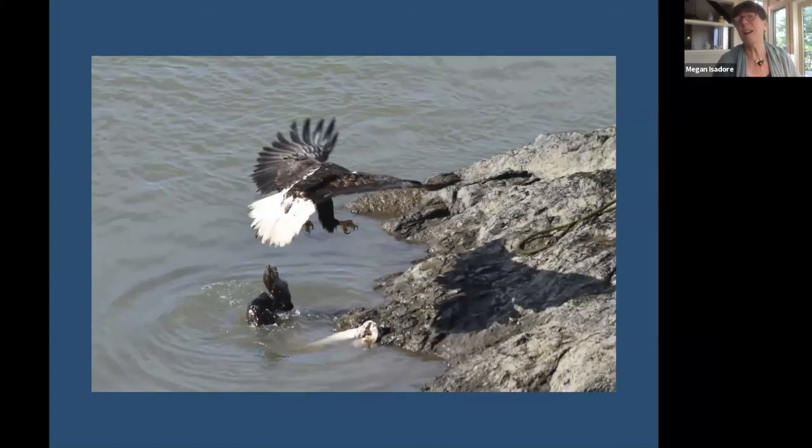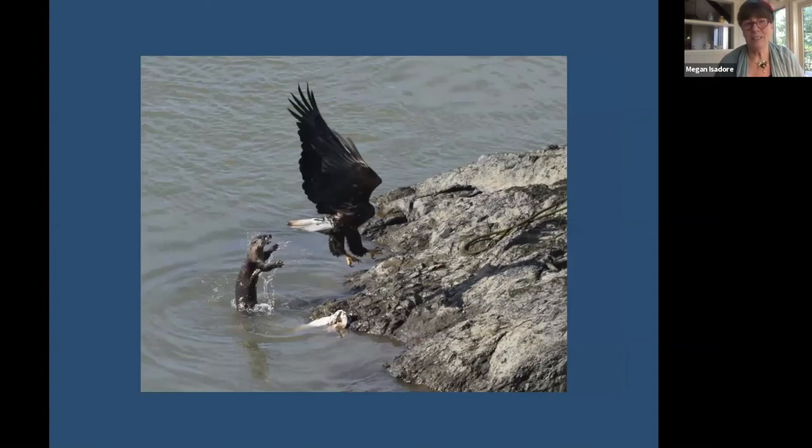And that's not just for coyotes. That extends, as we see here, to bald eagles as well. This otter was again in Jenner at the mouth of the Russian River. This otter had brought in a very big fish, it looks like, and pulled it up onto the rocks to eat it. And the eagle thought that it would help cut that up and eat it. And the river otter decided that wasn't a great idea.